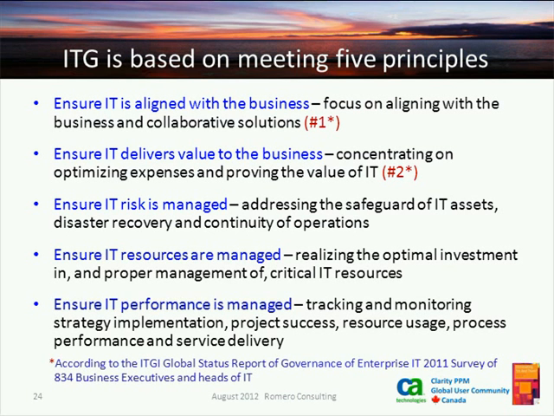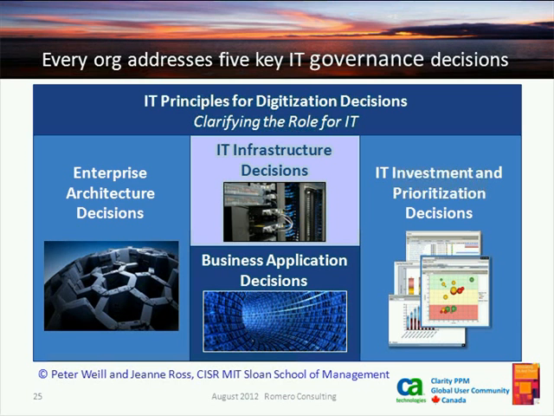So these are the goals. These are the principles. This is why we're putting in any governance, because we want to achieve these outcomes. So that's what we want to achieve. We're putting in governance to make the right decisions so we achieve those outcomes, make decisions that align themselves with the business, deliver value, manage risk, performance, and resources. Okay, well, what decisions then do we need to govern?